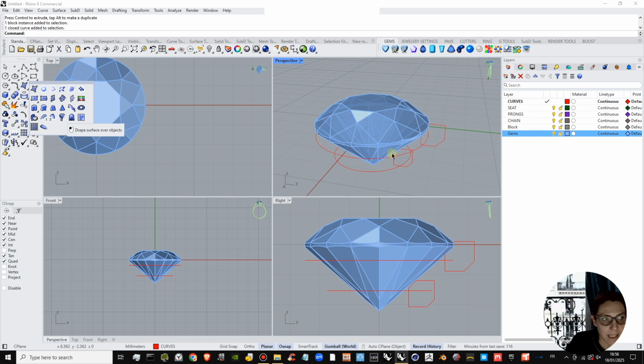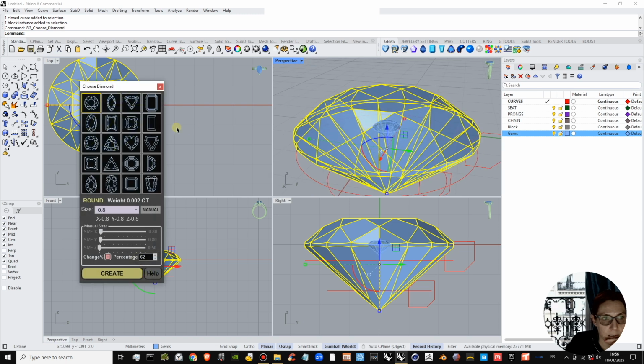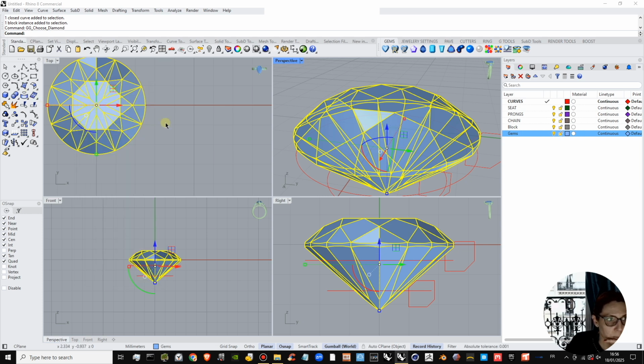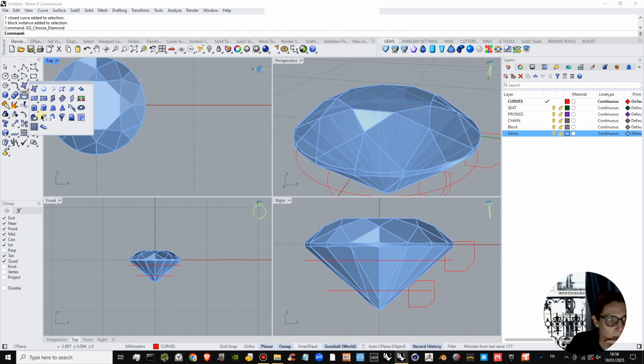But let's say you wanted to make this stone a shape emerald cut or trillion or Mickey or heart, then your best bet would be to use either the rail revolve or the sweep.